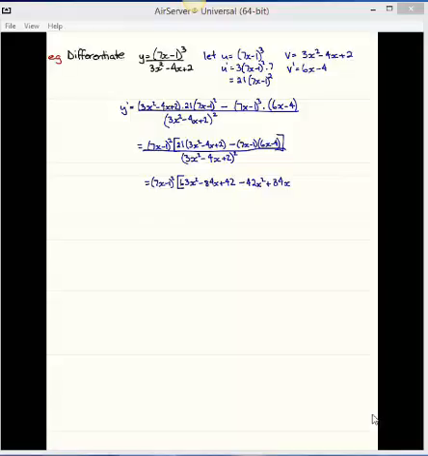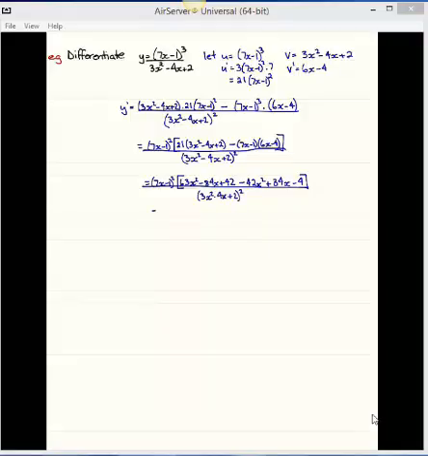They're a point of weakness. People get the negatives wrong, they expand them out wrong. Double check after you've expanded that you've done it right. Okay, the minus 1 times minus 4 would be 4, but then we've got a negative, so it's minus 4. And again, keeping our denominator, 3x squared minus 4x plus 2 all squared.